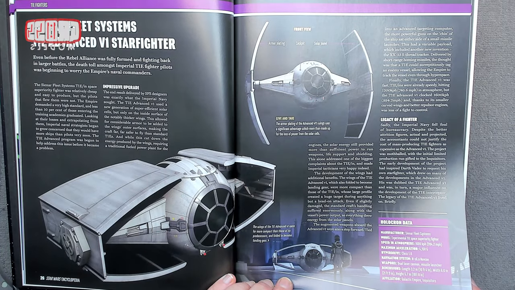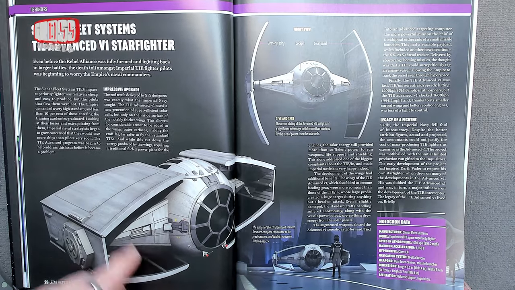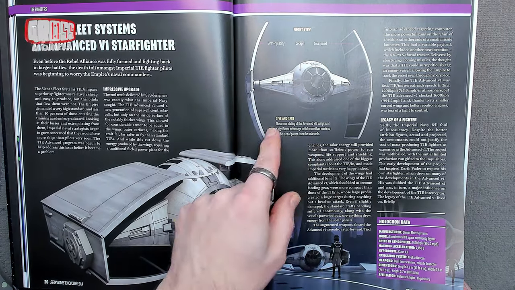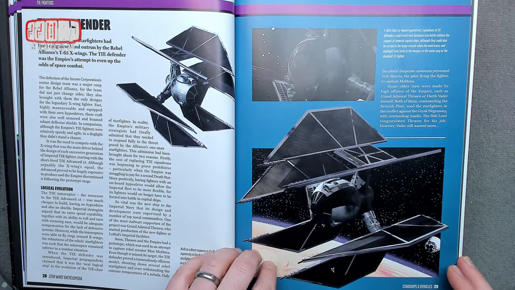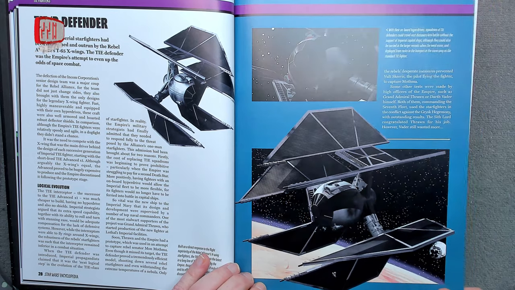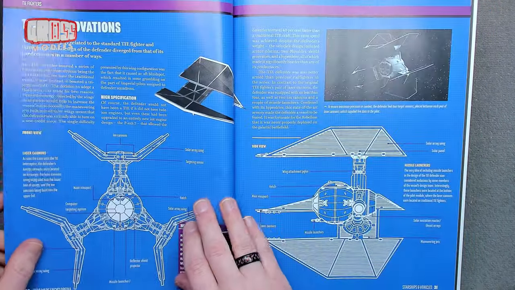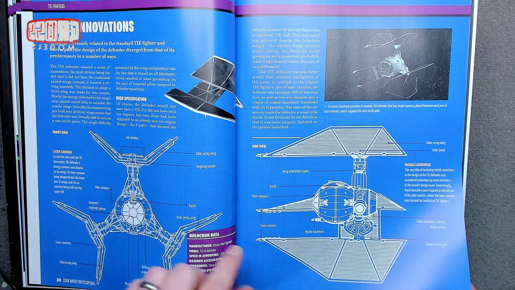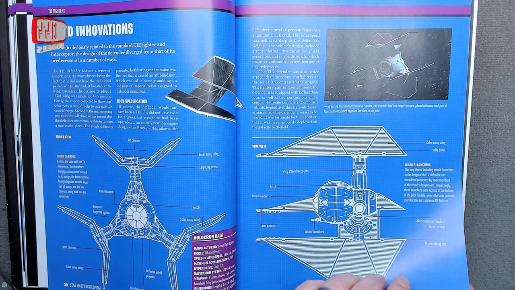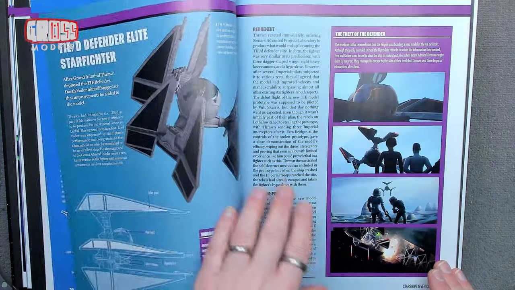Advanced V1 TIE Fighter. Yeah, I'm not sure about the folding bit. The solar panel is on the inside. I'm not too sure about that. There we go. The Defender, I remember that from the games, that was where that was introduced in X-Wing and TIE Fighter. Very cool. I like the look of that as well. That's very nice. More of the Tri-Fighter type thing, but I like it.